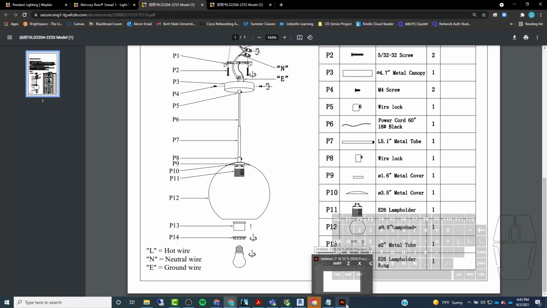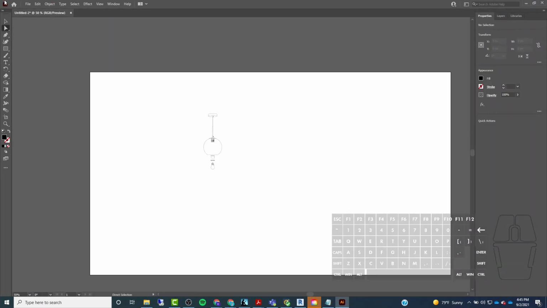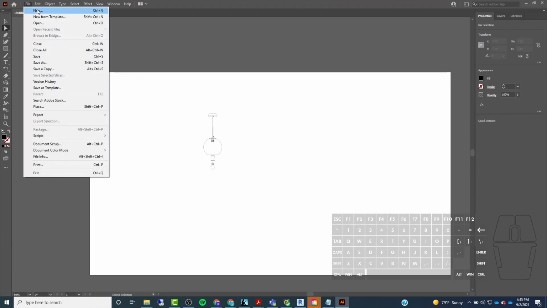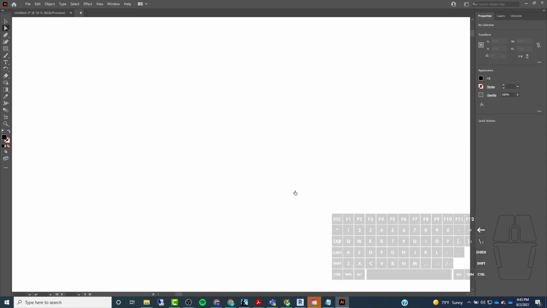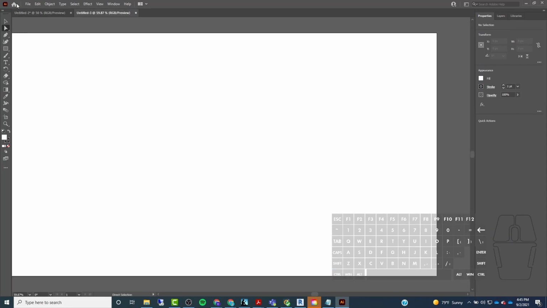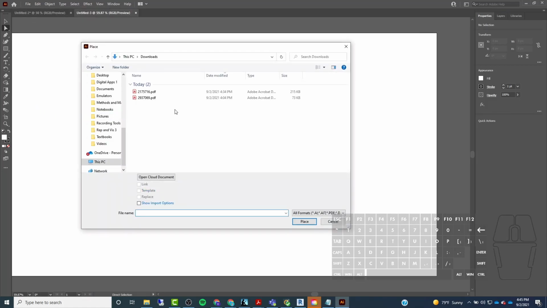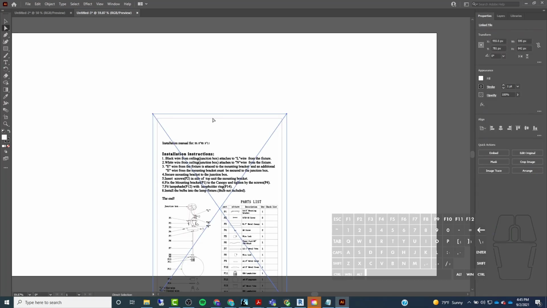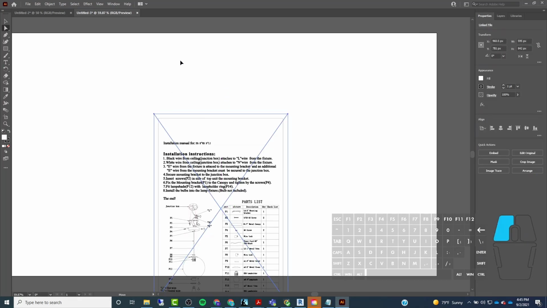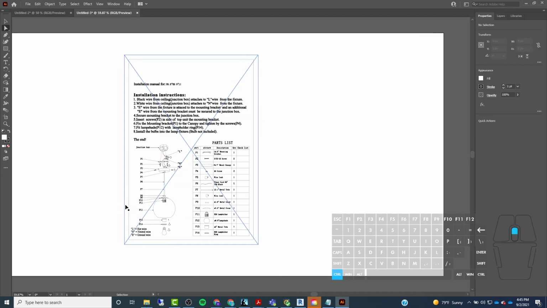So if I go to Adobe Illustrator, I've already done it here, but I'm just going to redo it to show you. I'm going to create a new file, and then I'm just going to choose this web large template and then click create. And then once I'm in here, I'm going to go to file and then place. Then I'm going to locate that PDF file that I downloaded and then place it. And I'm just going to click on my document to place that in.